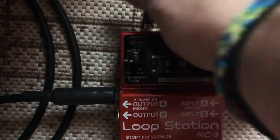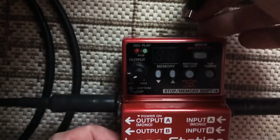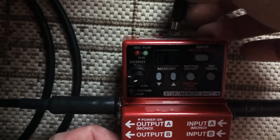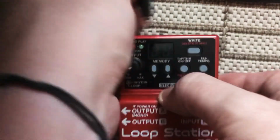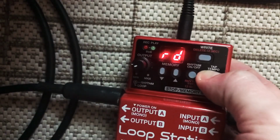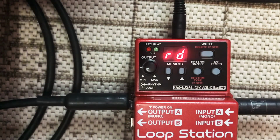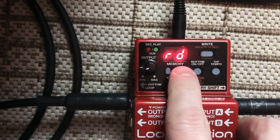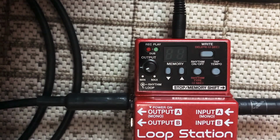So I've still got everything plugged in. We want to make sure that we have something plugged in this side, otherwise it won't turn on. But what we're going to do is plug in the power, or connect the power, while holding the tap tempo button. So I'm going to hold that down, connect power. So now that's flashing. So now it's set up so it's going to start dubbing immediately. I believe that's what the D stands for. If I change it, it's going to just have the track play by itself.